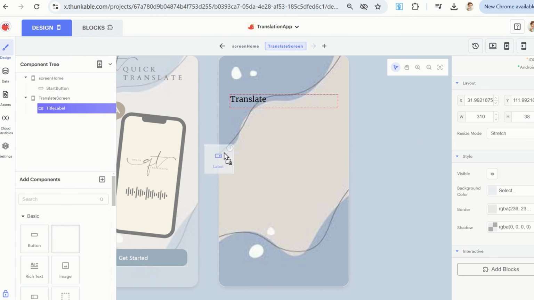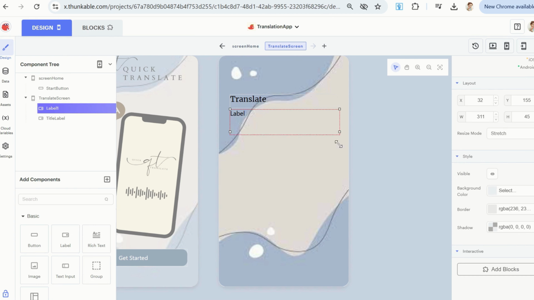I also need an additional label in order to show the output of my translation process.